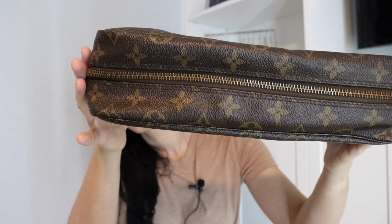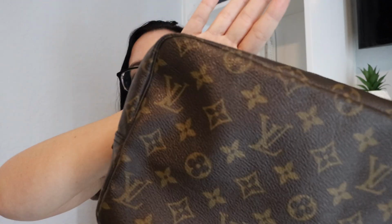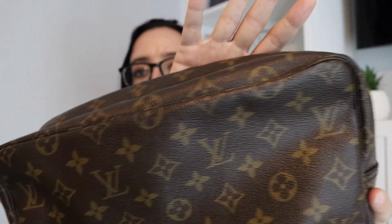I never even attempted to do the zipper because I was too nervous about the fabric. And again, it just doesn't bother me. Hopefully that's focused. Yes. So all of the corners, let me show you up close. All of the corners were perfect.